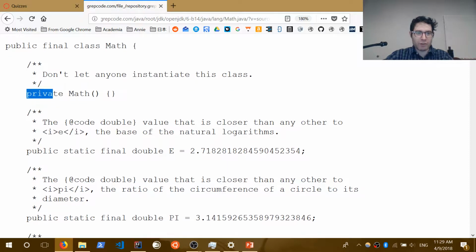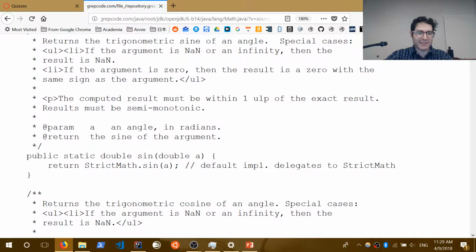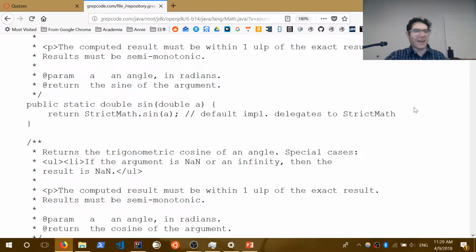So what is a module in this case? When we say a module, we're referring to something that doesn't have a main method in it, right? You don't run the Math program ever. It's just a bunch of static variables and a bunch of static methods. You don't ever create an object, right?